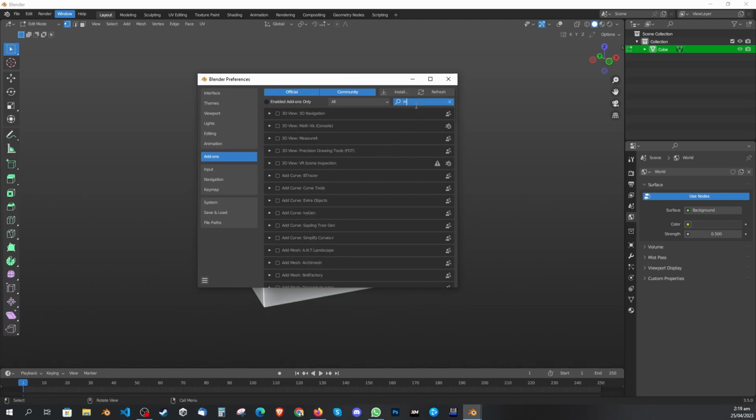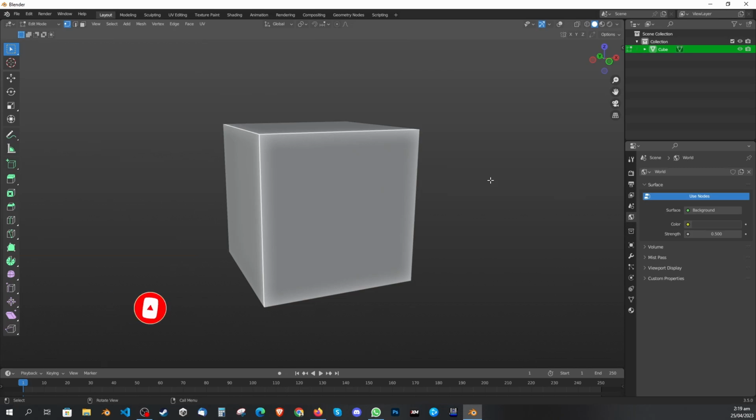I'm just going to show you again. Just type in mesh, and you'll have Add Mesh: Extra Objects, Mesh: Auto Mirror, and Mesh: Loop Tools. So these are the ones that you regularly use if you're designing a low poly model, a platform, a gaming model, anything you guys do. This is the one that you actually do use, right? So I'm quickly going to use these tools.